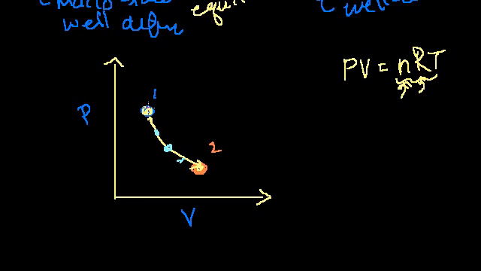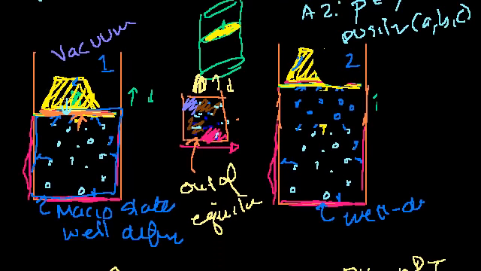I'll do it in magenta. So that's our state 1 that we were in right there. And then what I did in the last video, I just blew away half of this block. And as soon as I blew away half of this block, obviously the force being applied by the block will immediately go down by half. And so the gas will push up on it. And it happened so fast that all of a sudden the gas is pushing up.